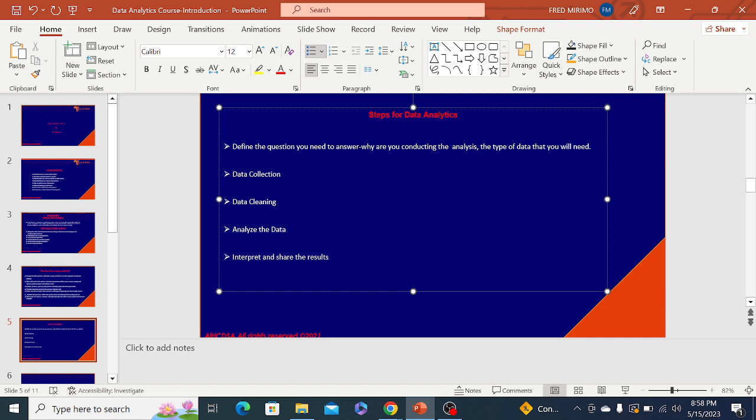It revolves around what you want to achieve at the end of that analysis. This first step will shape the direction in which you will analyze your data.